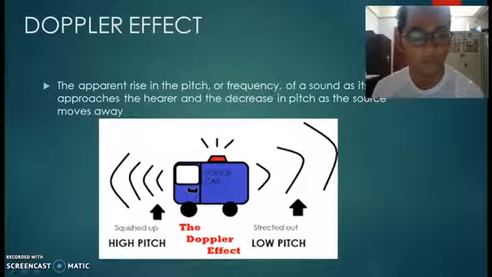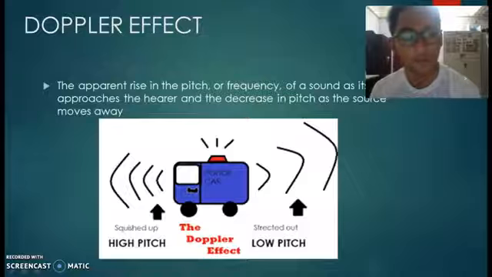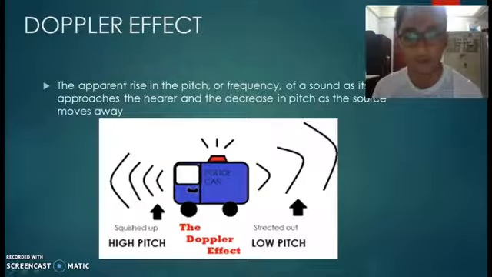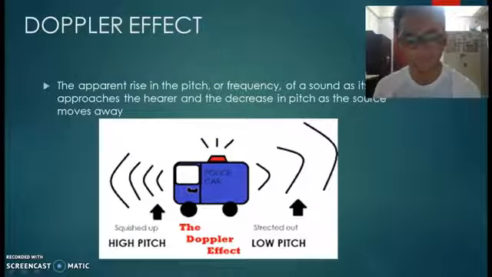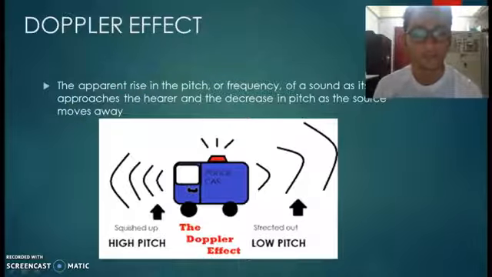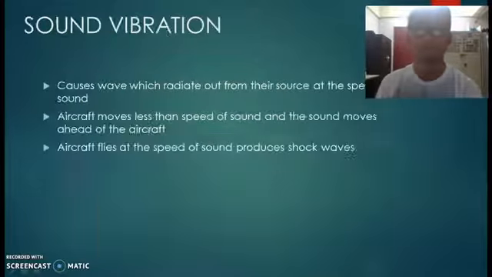Okay, Doppler effect. It is the apparent rise in the pitch or frequency of a sound as its source approaches the hearer, and the decrease in pitch as the source moves away. An example, when the police car comes to you, the sound is squished up and the pitch is higher. When the police car goes away from you, the frequency is stretched out and the pitch is lower.